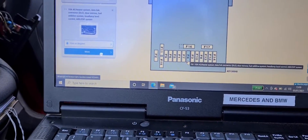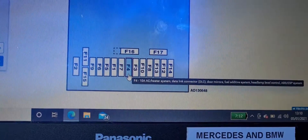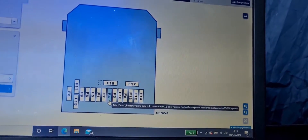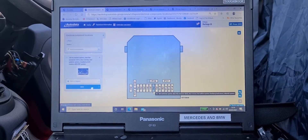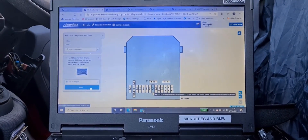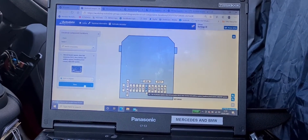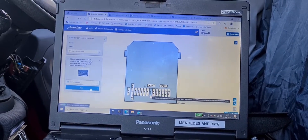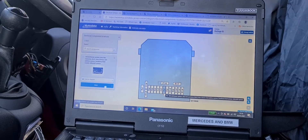I've located the fuse for it. Now the fuse covers the AC heater system, data link, electric door mirrors, fuel additive, coolant level control and ABS. The customer has done a scan on this and replaced the fuel additive tank due to a fault code being present. It wasn't needed — unnecessary money was spent.